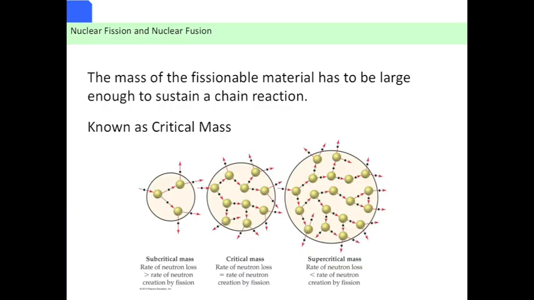I hope that computer simulation was enlightening to you, and you know a little bit more about how fission reactions work. The mass of the fissionable material has to be large enough to sustain a chain reaction. And I showed this in that computer simulation. We call this a subcritical mass when the amount of fissionable material is either not concentrated enough or too far spread out, or maybe interfered with different isotopes of uranium, which don't allow the neutrons of one decay to reach the neutrons of another potential decay situation. So we call this a subcritical mass when the rate of the neutron loss is greater than the rate of the neutrons created by fission.